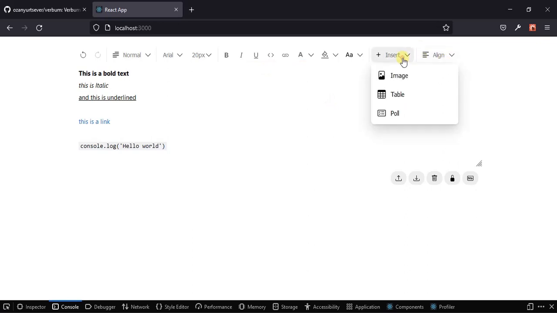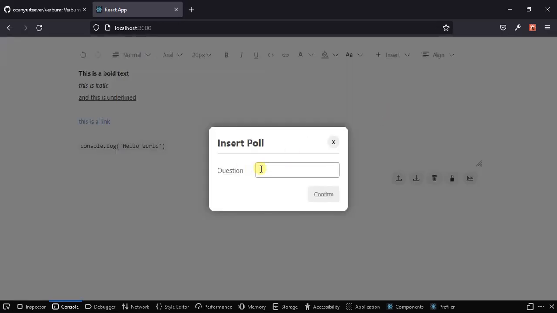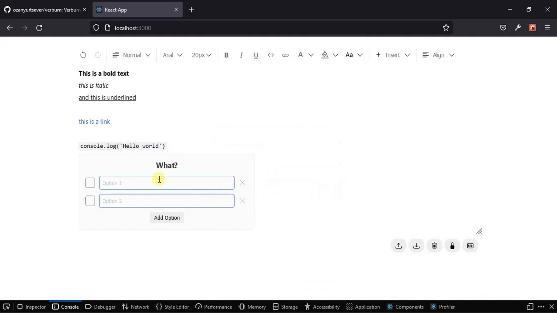And you can also, let's try to add a poll. Which car do you want?